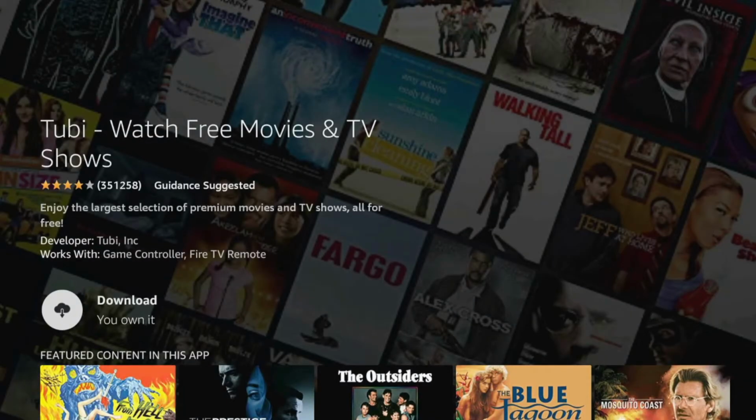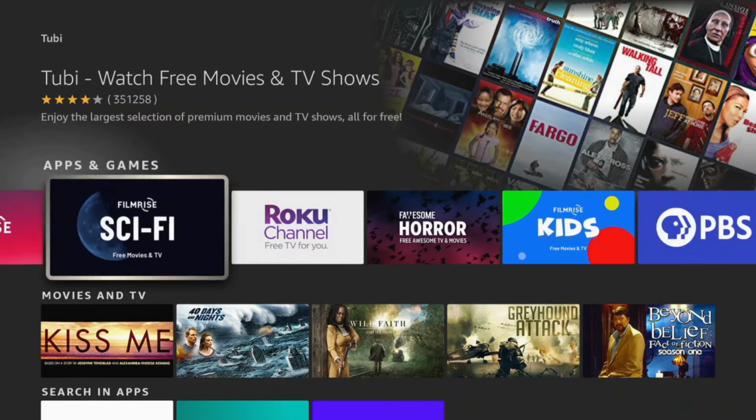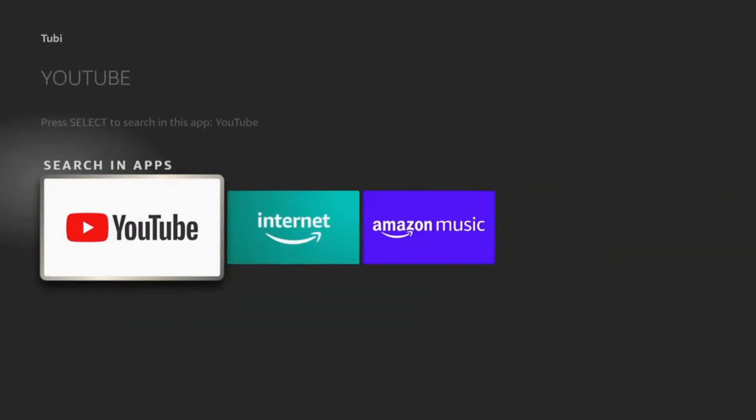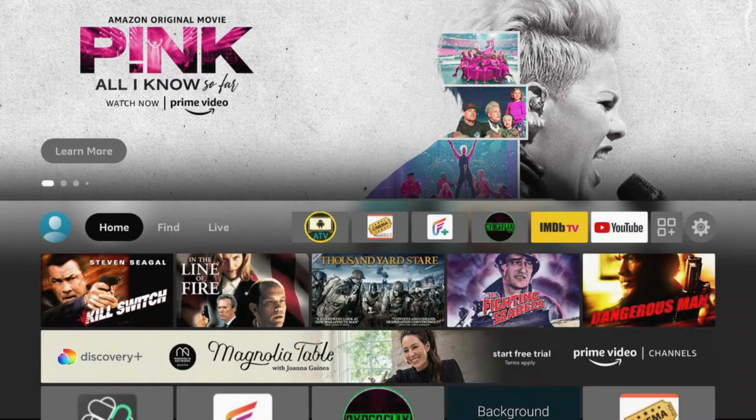Now, you have to have an active account, or if you have a dummy account, you have to put some kind of card in there. It could be a gift card or whatever, as long as it's a real card. They want a card number because these are considered purchases. So understand that. This way you can find all the YouTubes and stuff like that. So that's how you find apps to download.